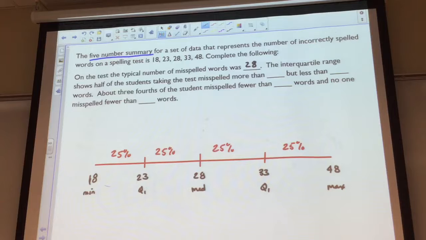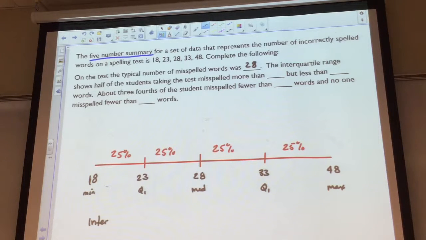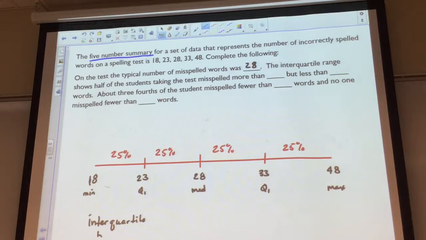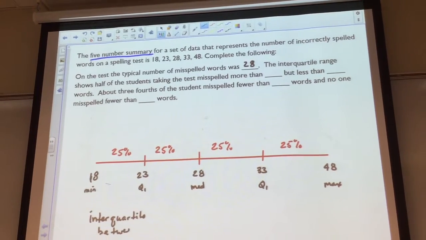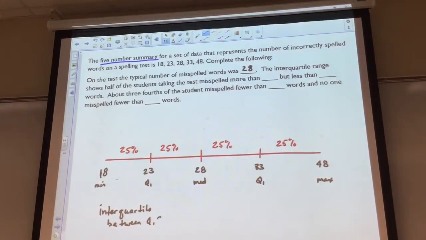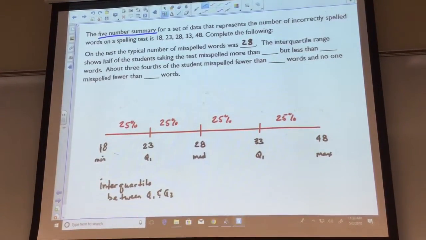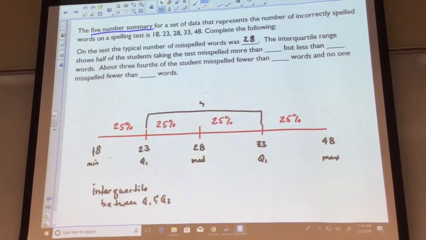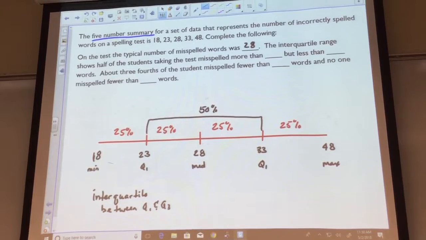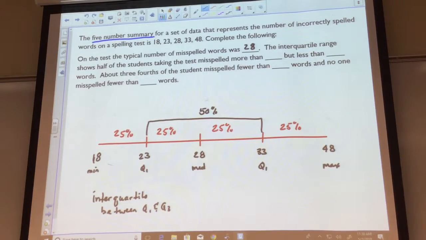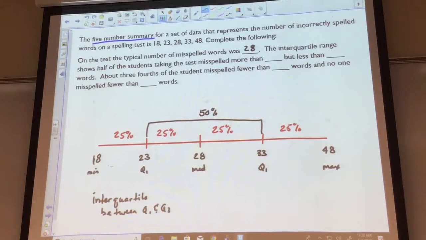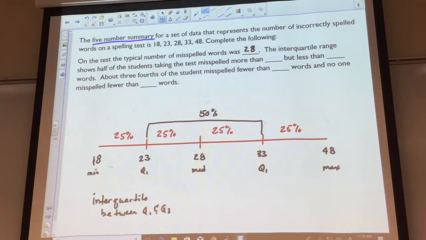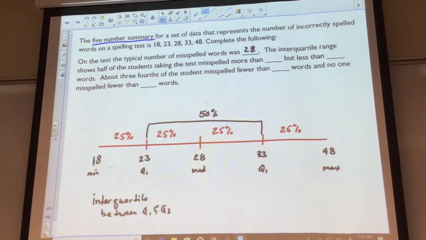Interquartile range. Interquartile means that you're talking about what goes on between Q1 and Q3. And between Q1 and Q3 means you're talking about 50% of all your observations. So you're not always going to have just 50, you're not always going to have 25s, you might have some collections that give you larger percentages that have been accounted for.